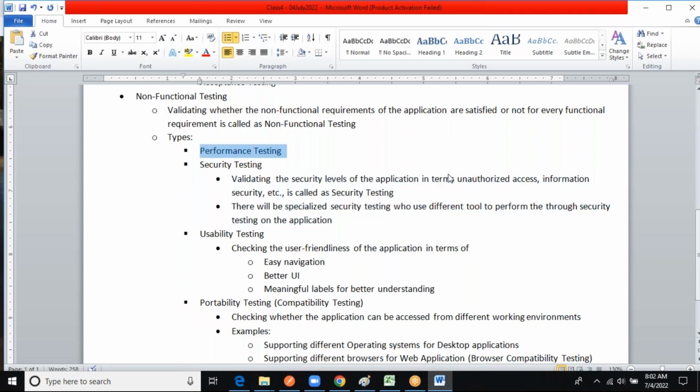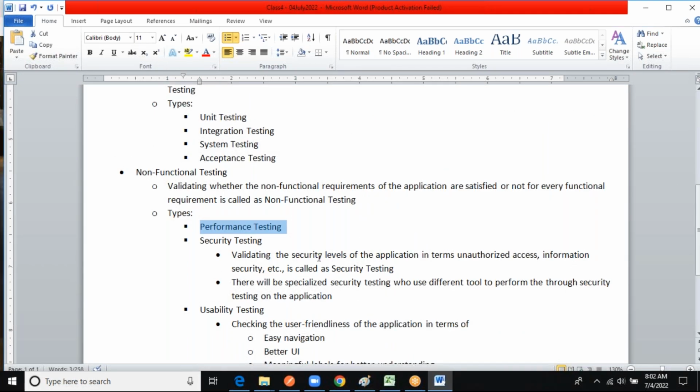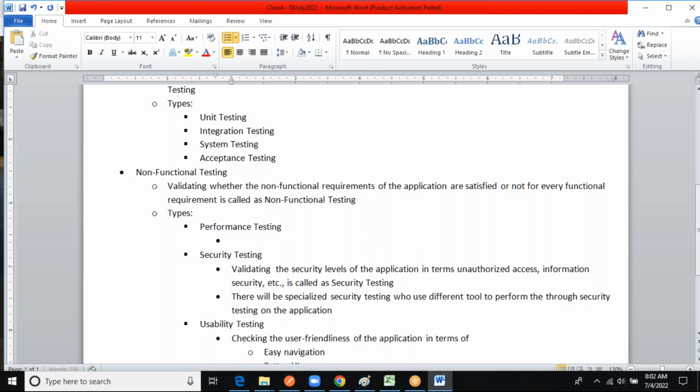And when you talk about performance testing, what you do is validate how fast the application is performing. It is called performance testing.